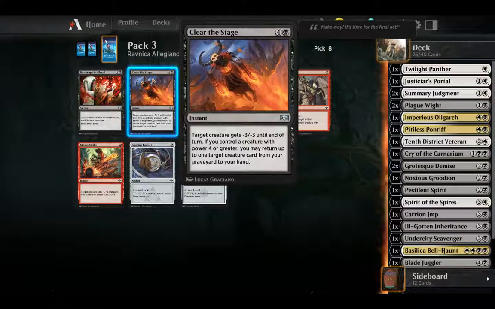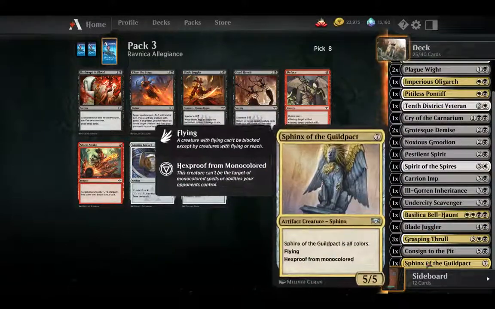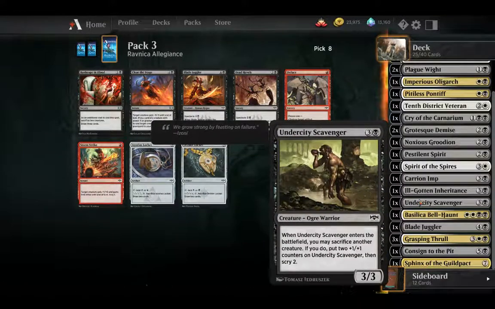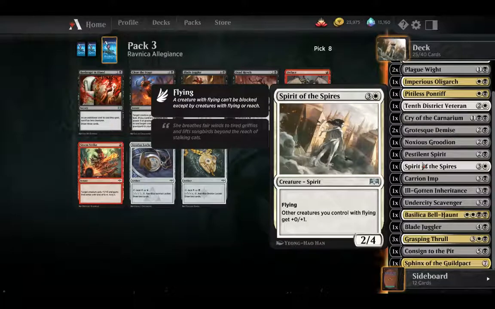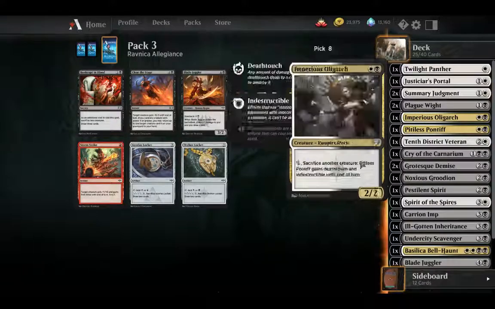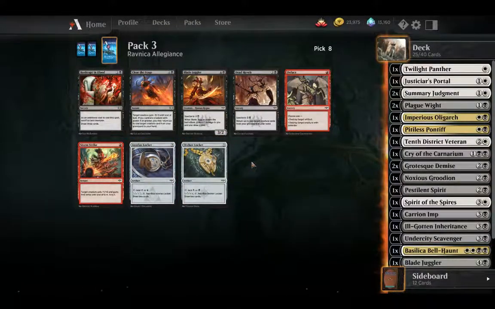Okay. Clear the stage. I don't have the second part of it. If you control a creature with power 4 or greater, return up to 1 creature card from your graveyard to your hand. The only thing that would activate that so far is the Sphinx, or the Undercity Scavenger after I've already used it. So the second part of it is not that great, and then it just turns into 5 mana, -3/-3 removal. I have better removal so far.